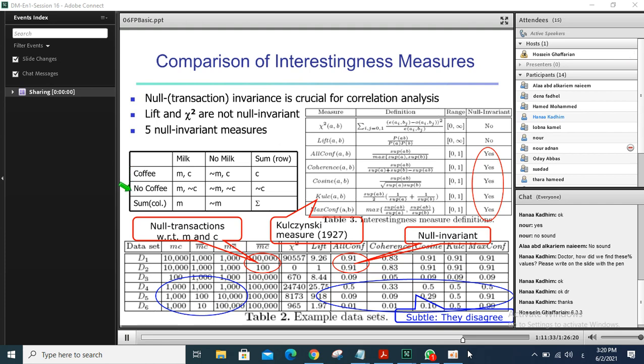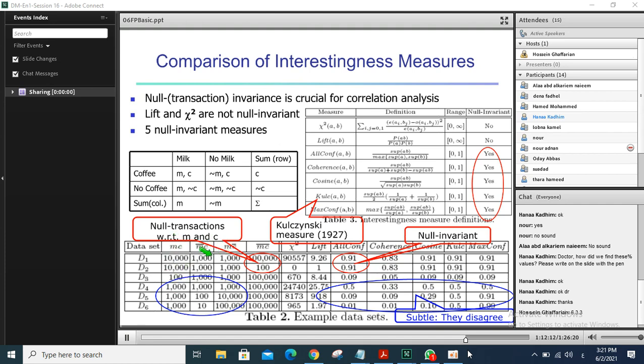And someone says that I like coffee, and someone says that I don't like coffee. Okay, we create this table with different items. Liking milk and coffee, don't like milk but like coffee, like milk and don't like coffee, don't like coffee and don't like milk. 4 different choices, 4 different combinations.